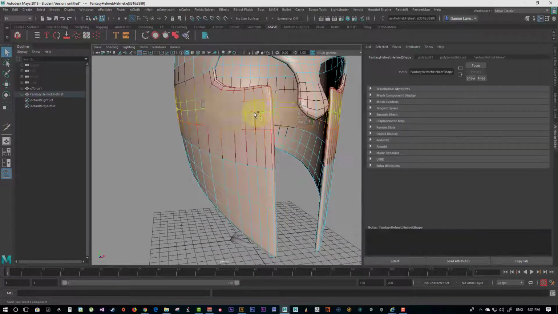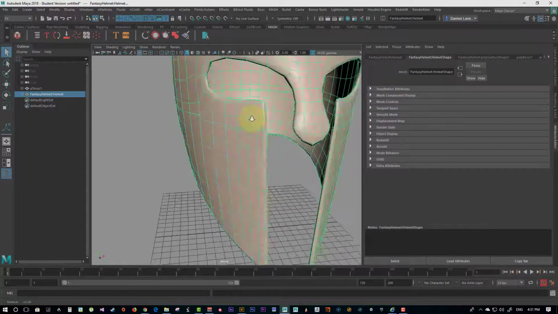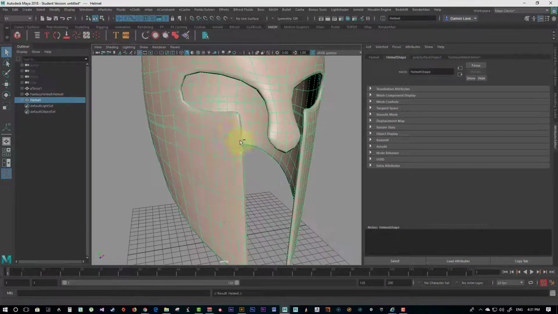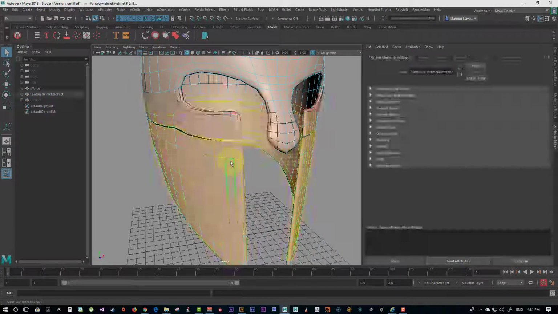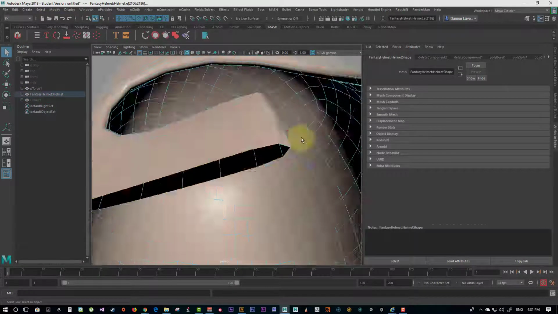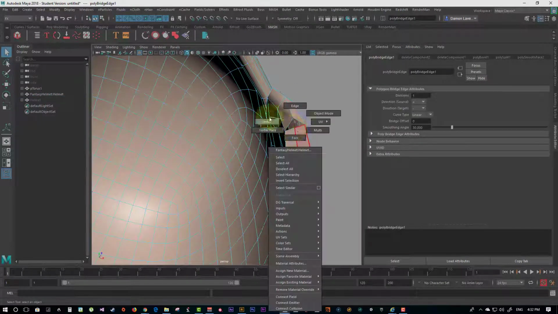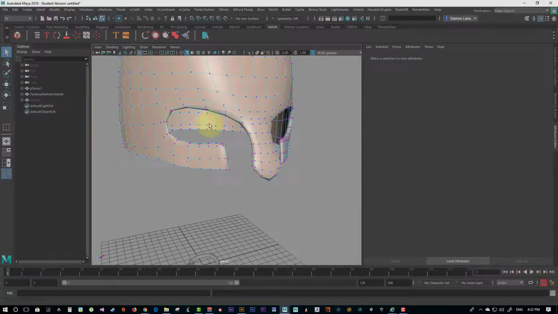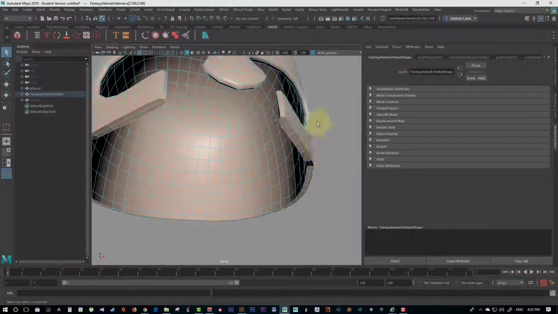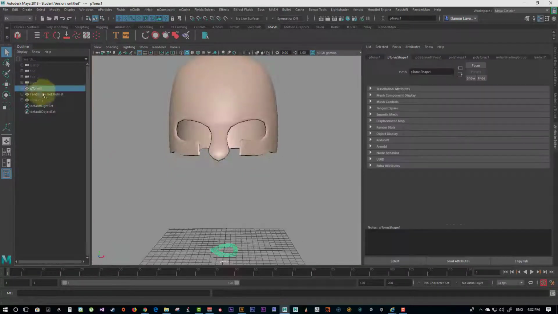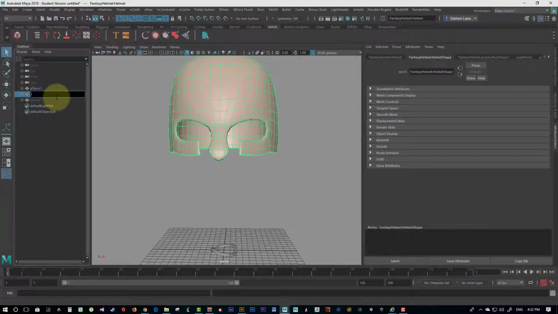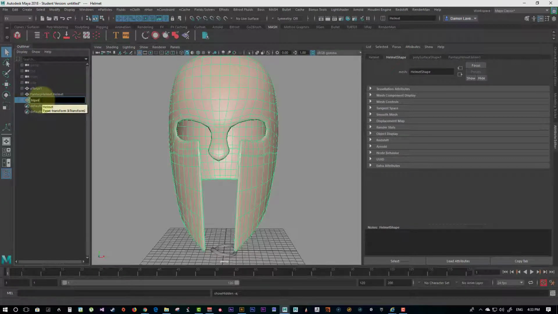Alright, so here I sped this up because I didn't want you to go through this whole modeling process, but basically what I've done is create a split, so I could split the mesh into half by duplicating it and then deleting the top half, and on the duplicate deleting the bottom half, and then basically fix the mesh up.